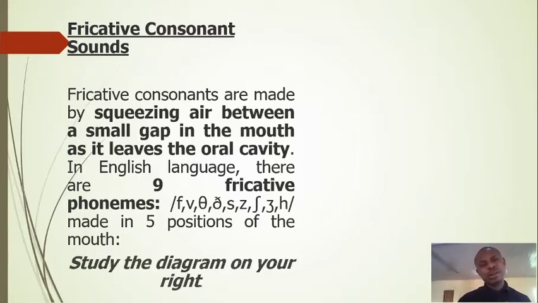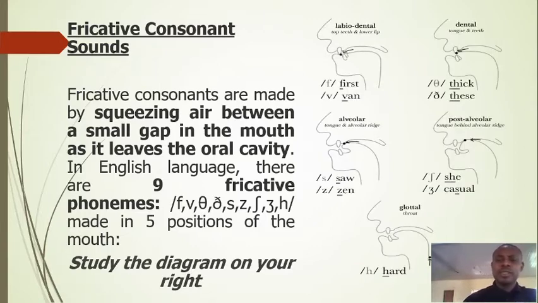Please do take a very close look at the diagram on your right on the screen. You can see the sets of these sounds have names or classes, and the organs, which is the place of articulation, are also written above each diagram. Now look at the f and v. We know them as labiodentals, and they involve the use of the teeth and lower lip. You can look at them carefully. The diagram shows how the sounds are articulated.